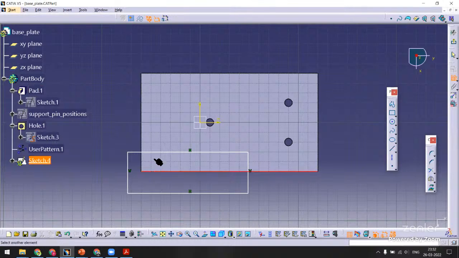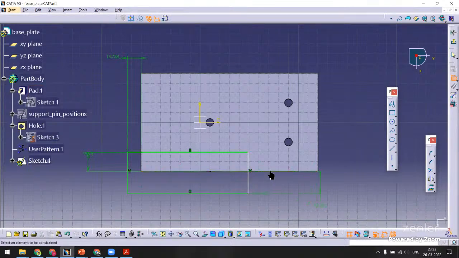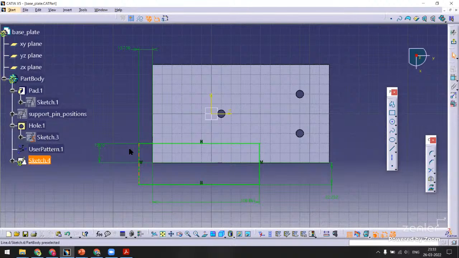Let us create the position dimensions for this rectangle. If you see, again I am taking a very unique approach for dimensioning. Let me explain. See here, what I have done is this dimension can be 0.